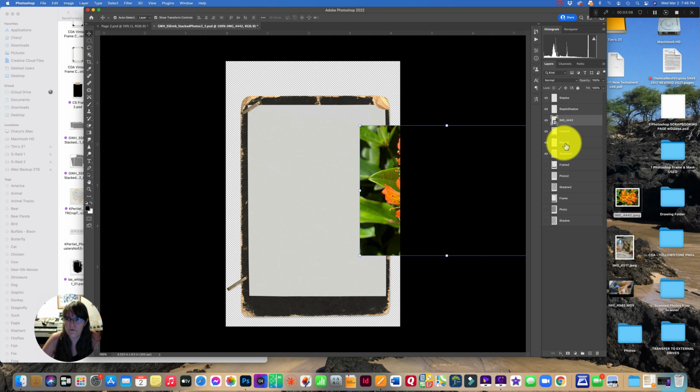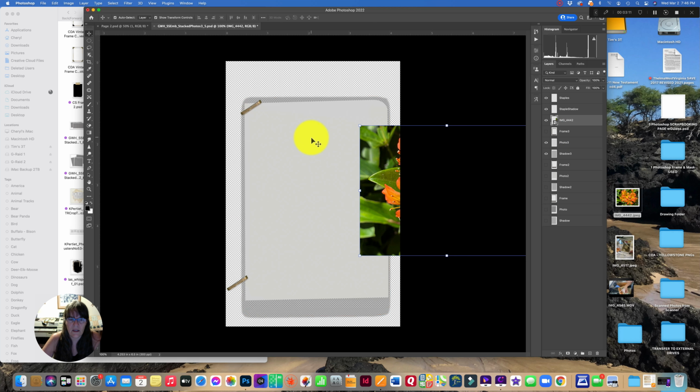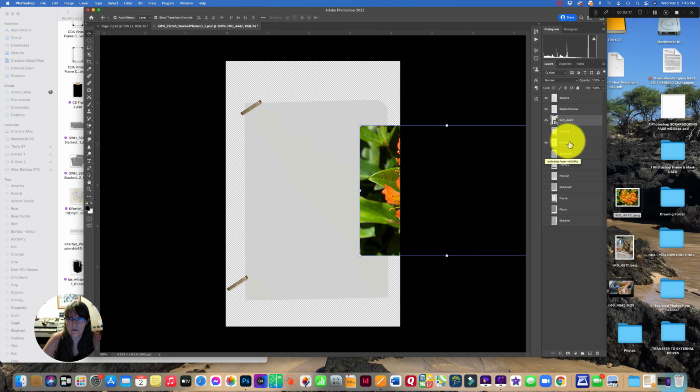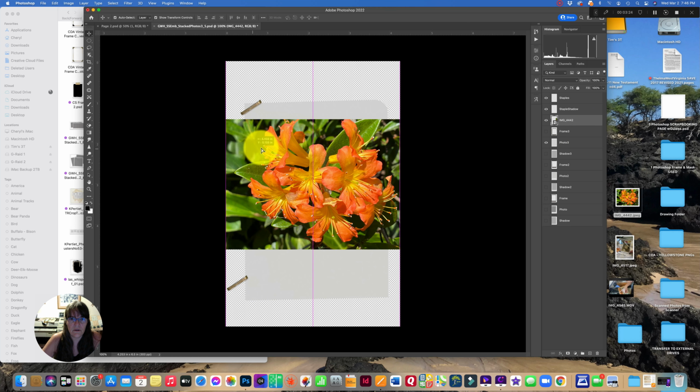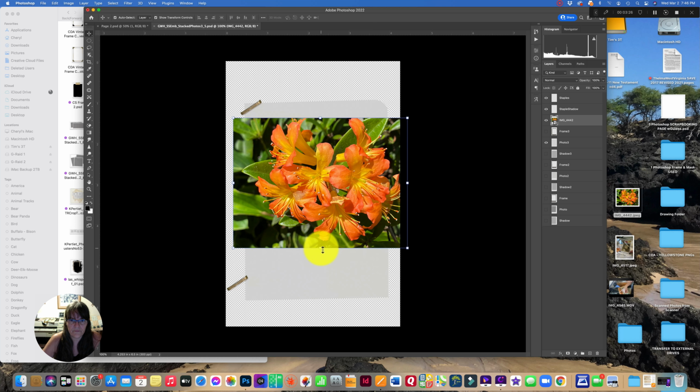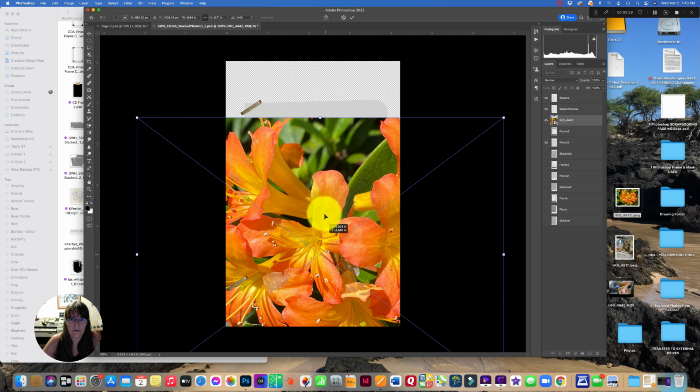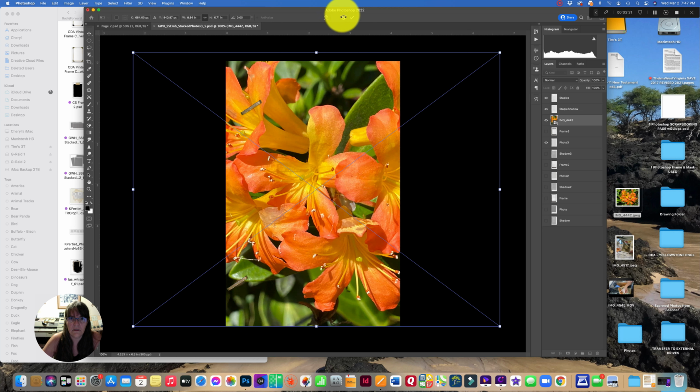Now if you watch the frame, it's going to go away. And then you can see the shadow. I'll take that away now. And then you see this part, this gray part here, that is called the mask. And so what we're going to do is I'm going to bring the photo over, and I'm going to make it really much larger. Click the check mark, and what I'm going to do is I'm going to take this photo and drop it on top of where it says photo 3, on top of that gray mask.